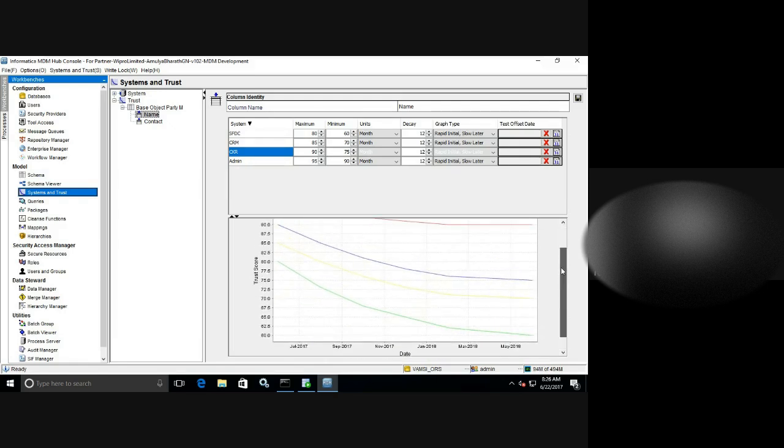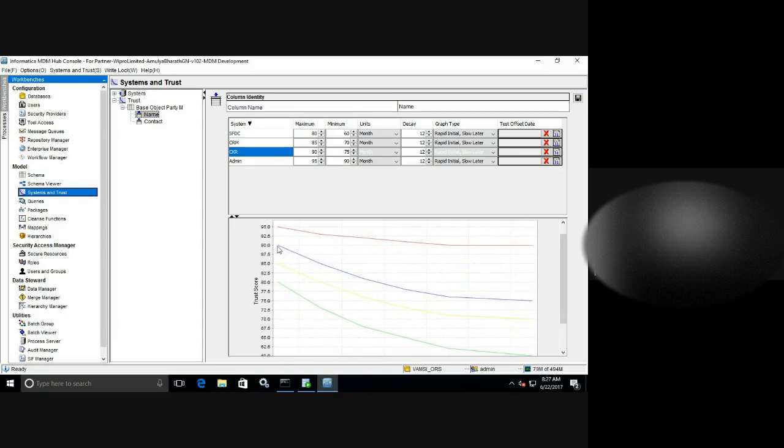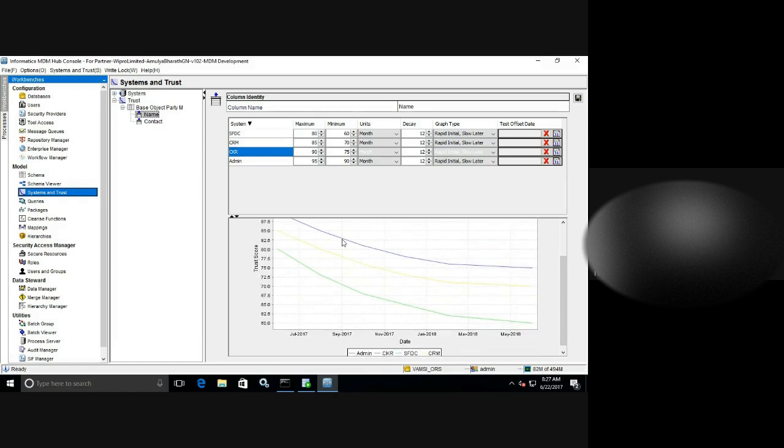We have selected month, so for July 1st, if you don't get any update from this source system, that is the blue color, 90, the CKR source system, then that trust score will reduce to 87.5. And still if we don't get an update, it gets reduced further, to September, where it reduces to 82.5, and so on till the minimum trust score. Once it attains the minimum trust score, the trust score will not get downgraded any further, unless you mention the minimum as 0.